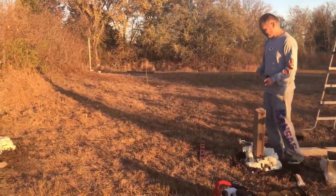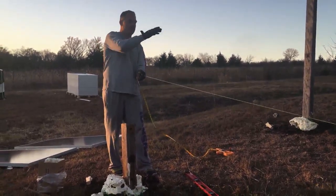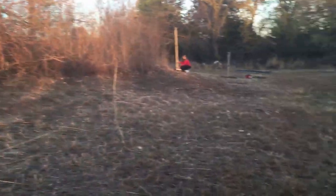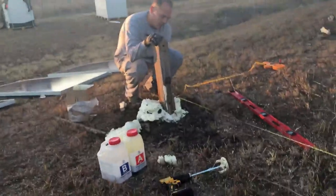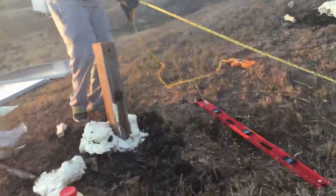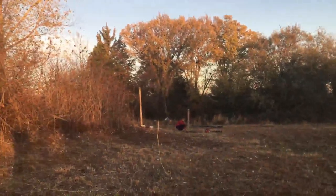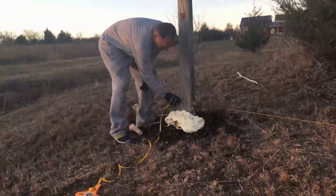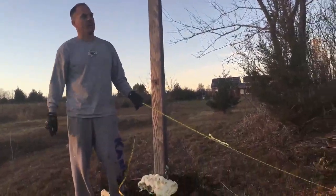That should give us a pretty darn good square foundation to work with. So now I want to show you exactly how to make it square. We measured it both ways. Now in order to square it up, you take a point on that side — she's holding it right there — and come diagonal to this one and pull it tight. This is 76 feet 3 inches. Now we do the exact same thing on the other post, and we're at 76 feet 3 and a half inches. So we know we're about a half an inch off, so we just need to make sure that one gets pulled in. Now we're going to put that one in the ground and call it good.